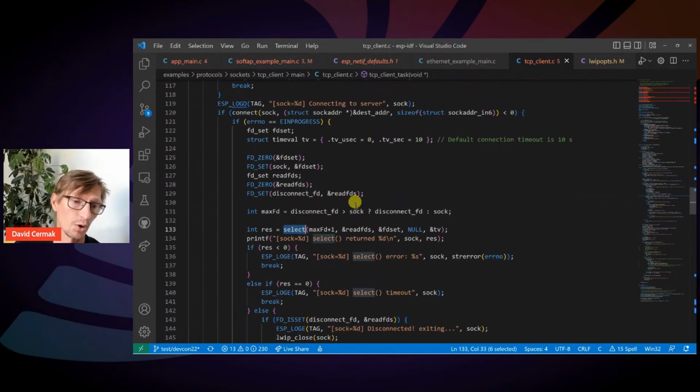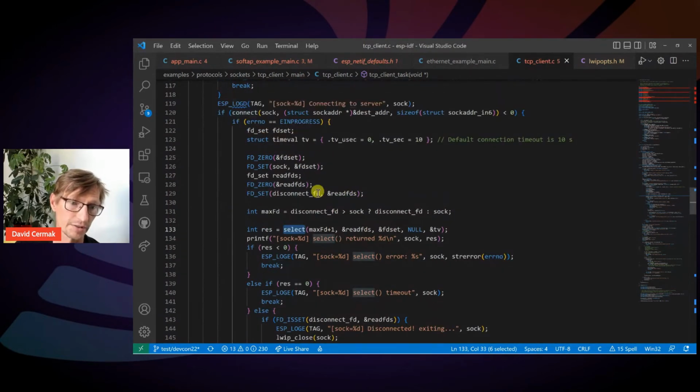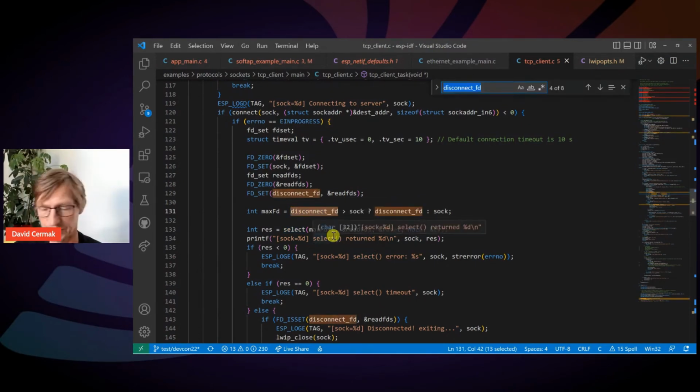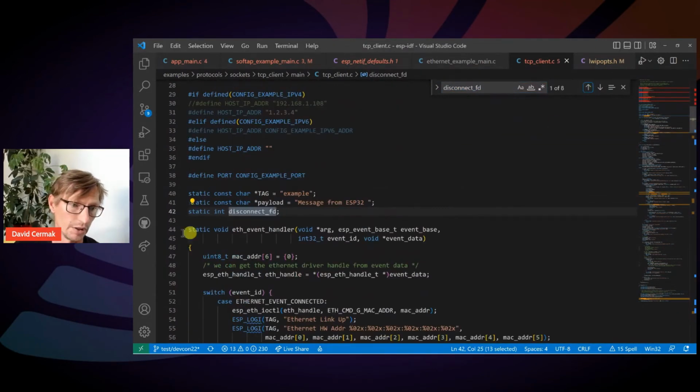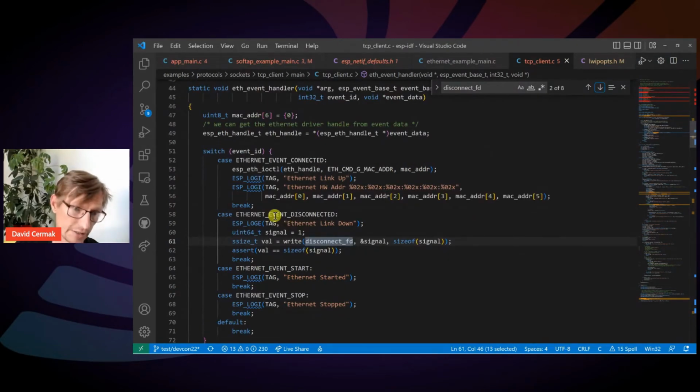But we don't call select just on this single socket, we have another file descriptor here. So let's look at this disconnect FD and what it does. That's a global variable, which we write into in case we got a disconnected event from the Ethernet, because again, we ran this example on the Ethernet kit.